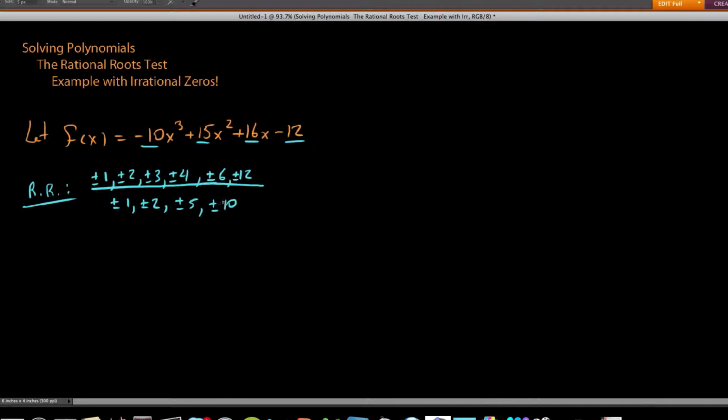Now, in previous videos, if you've been following these, you'll notice that I tend to write these things out in roster notation, or an entire set notation of what these could be. So potential rational zeros at this point are 1 over 1, 2 over 1, 3 over 1, 4 over 1, 6 over 1, and 12 over 1. And then we move on. How about 1 over 2, which is a half, 2 over 2, which is, by the way, the same as 1, which we've already listed, 3 over 2, 4 over 2, which is the same as 2, which we had already listed previously, 6 over 2, which is 3, which is something we've already listed.